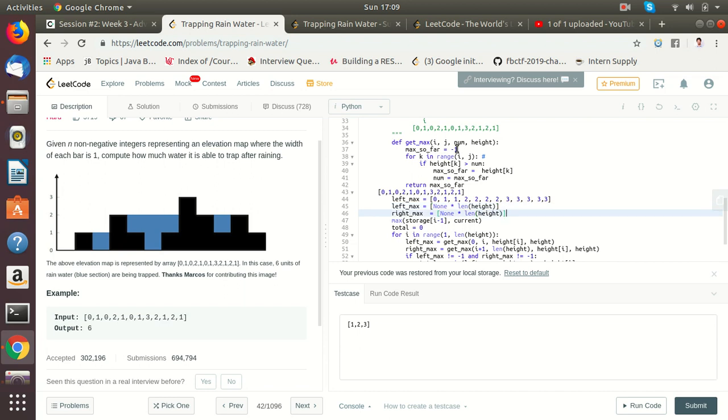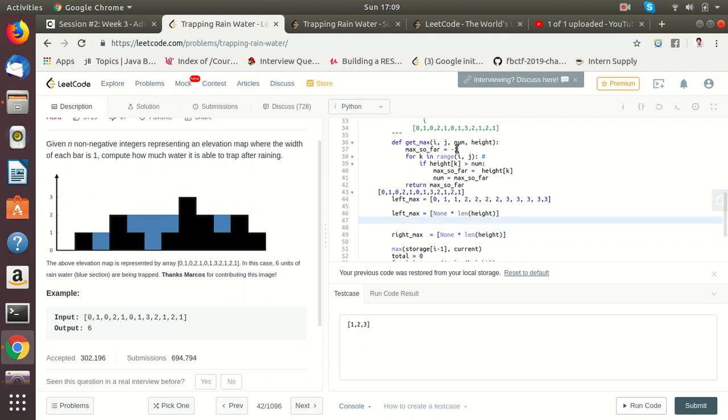Now for the right max, how are we going to find it? We also have to do a for loop here. So for the left max, for I in range 1, start at 1 and go all the way to height.